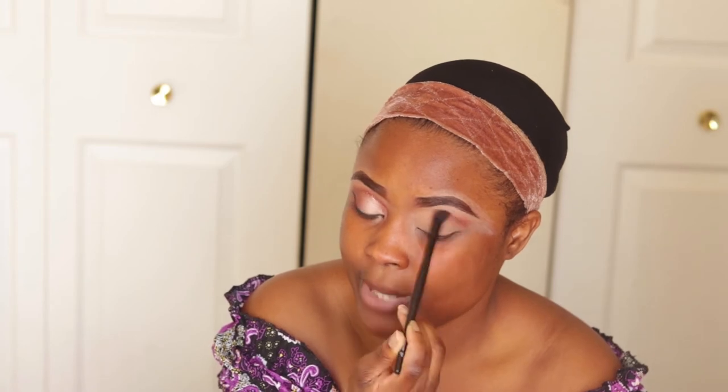So back to blending, just gonna go in a circular motion. And feel free to go back in there and dip and get more colors if it's not as dark or as light as you want it. When you go back and dab to get more color, always start at the end. You don't want to start at the middle or in the front, because then it's going to be too much color in here. You want it to be dark to light, you know? And you want to change brushes when you're going from different colors to different colors. Since I'm staying within the same brownish shade, I decided not to change my brush. As you can see, I'm going in the same circular motion.